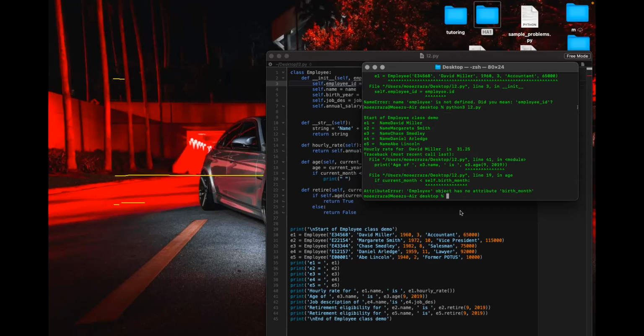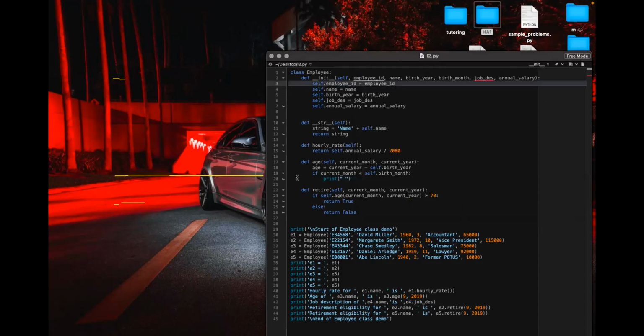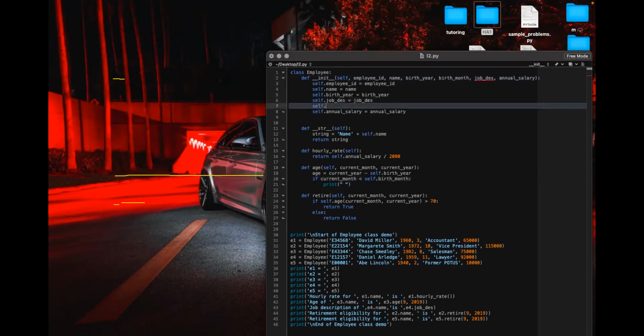Dot birth underscore month. Is age returning something? Age equals self dot. No. Okay, birth month is right there. Did I not put it here? Self dot birth underscore month equals birth month.